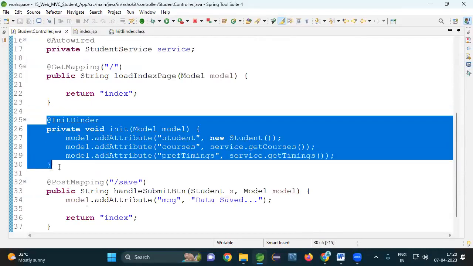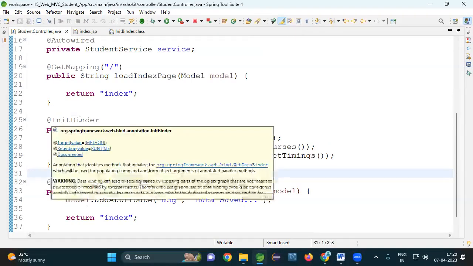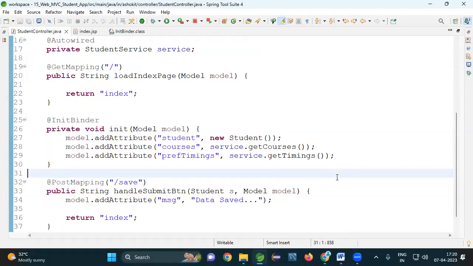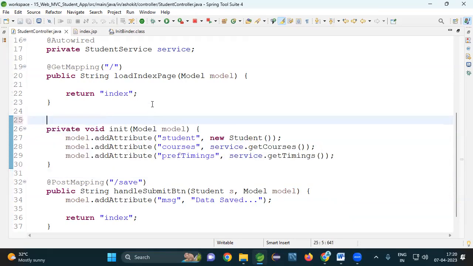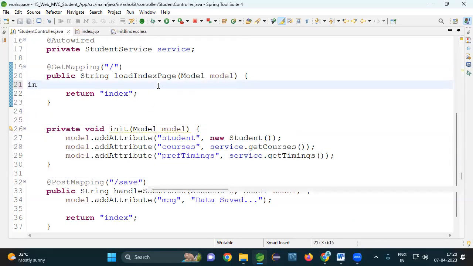Why is this method not getting called? Init binder is the annotation. Actually, whenever a request comes to any of our methods, then that should call the init binder. I will check why it is not working. Fine. As of now, I will call the init method here.